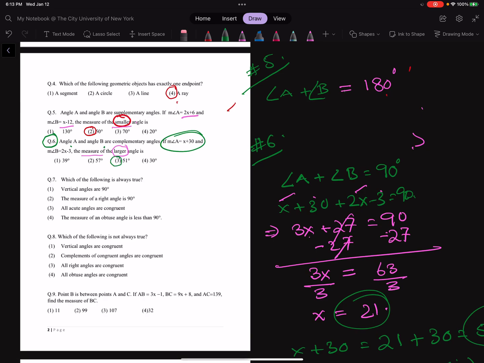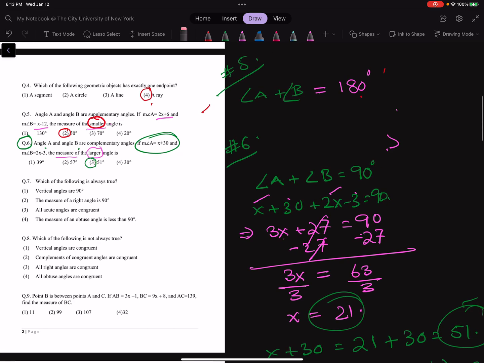I'm explaining them multiple choice, how to do them, so that you guys can really, I mean, the definition and knowledge and multiple choice makeup is a little different, where you need to reason out. Let's say number 7. Which of the following is always true? You'll have to see it is always true. Sometimes it's false, sometimes it's true. No, it's not the answer. So let's see what are the choices.